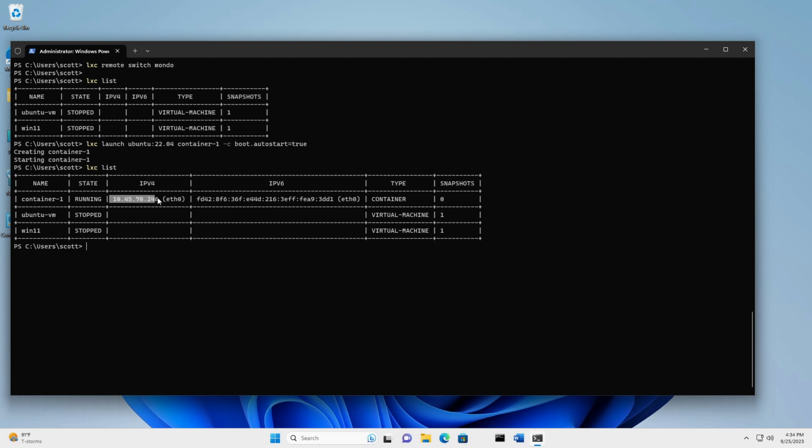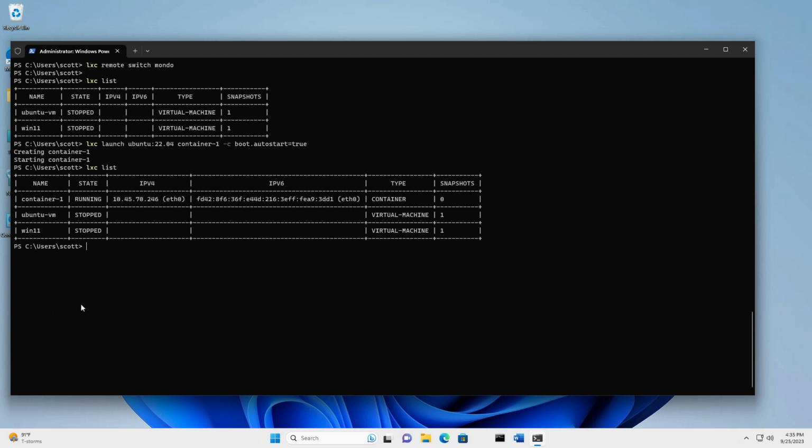If we go and do a LXD list, you can see that we have a container-1 that is running, and it has an internal NAT address of 10.45.70.246. And again, if you've watched my videos, LXD step by step and LXD configured now what, you'll discover that there are ways that we can present that container out onto our main LAN or another VLAN on your network.